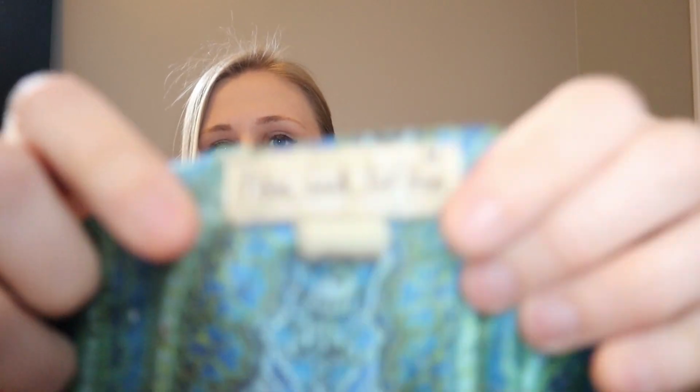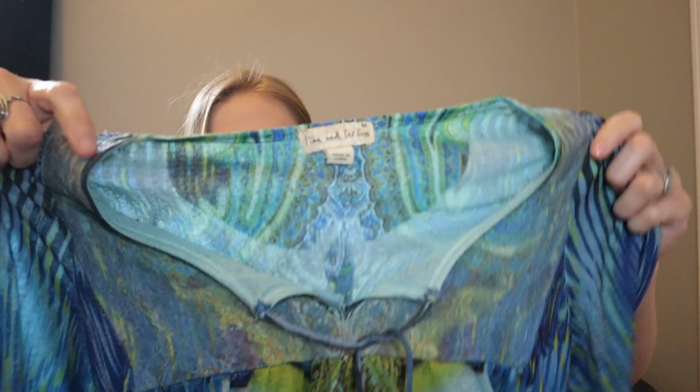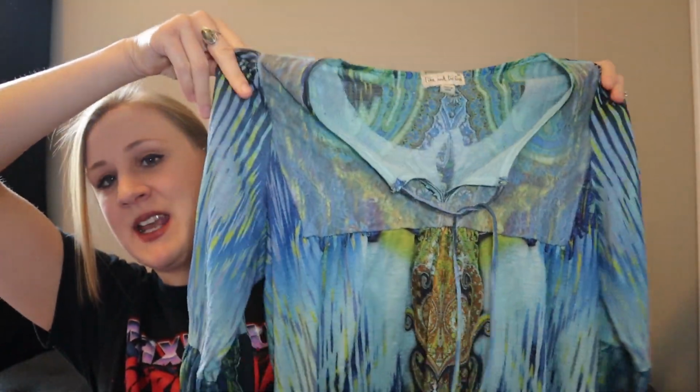Okay, Live and Let Live, which I think is under the same umbrella as One World. They're very much similar in style. I'm not entirely sure. Oh, it's a medium. They are very well known for their sublimation prints and textures and things. So this is exactly what their pieces look like, basically. Kind of a sublimation ethnic vibe to them. Got that piece. I do quite well with them. I prefer the larger sizes in that particular brand.